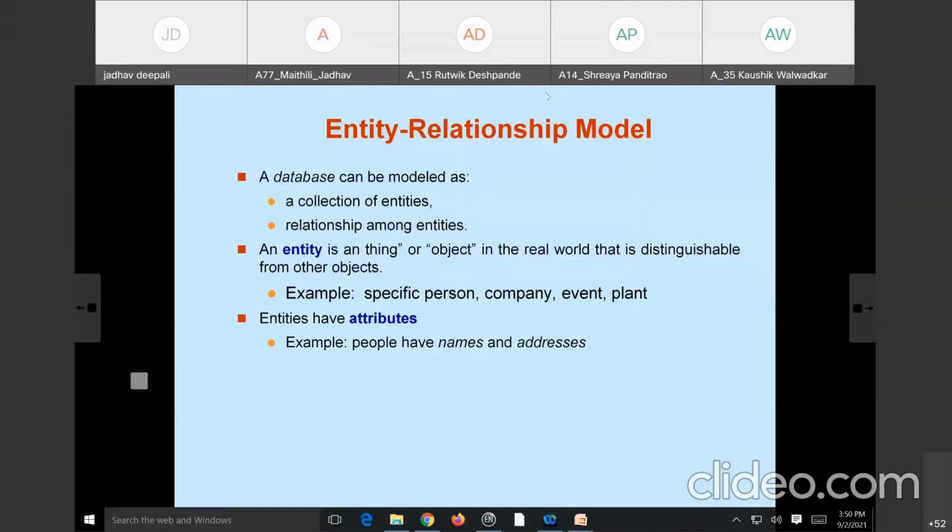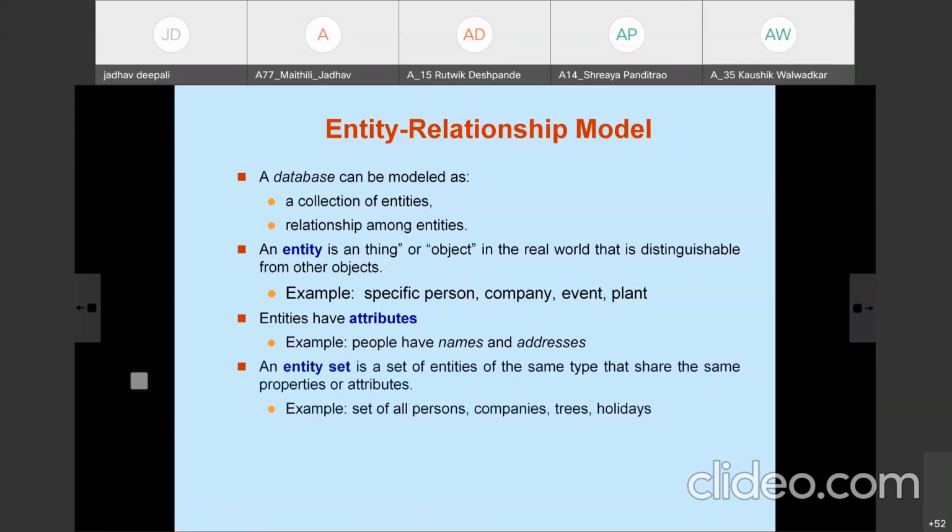every course has some attributes such as course ID and course name. For example, course ID we can say UCSE 0503, course name database engineering, 3 credits, etc. Every department has some attributes: a department name, department address or the location where it is located, its budget, etc. So every entity has some characteristics. We call them attributes.